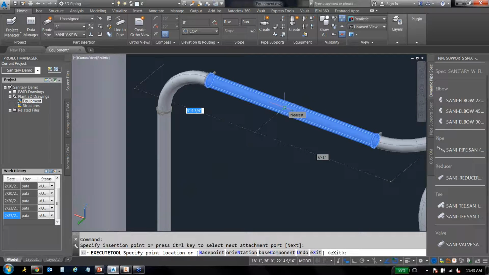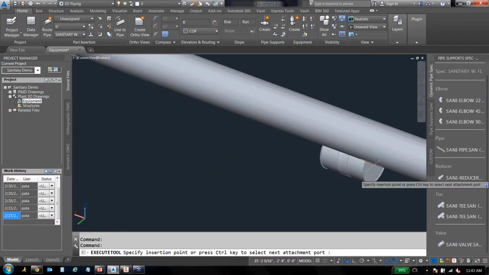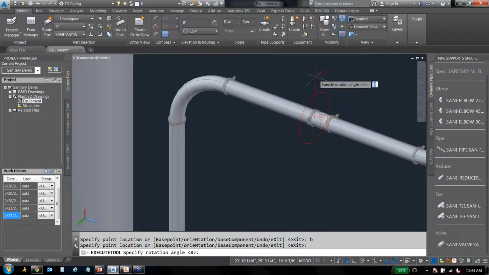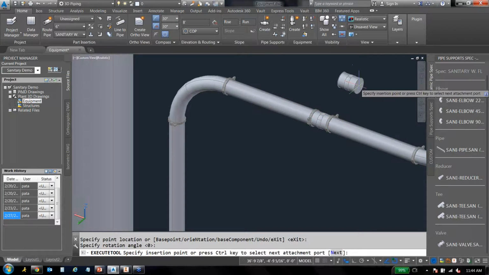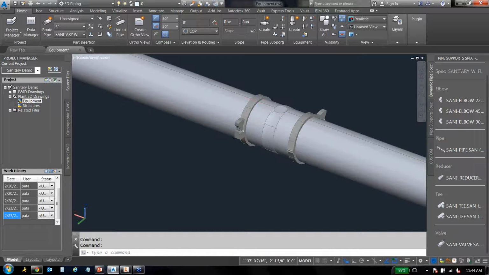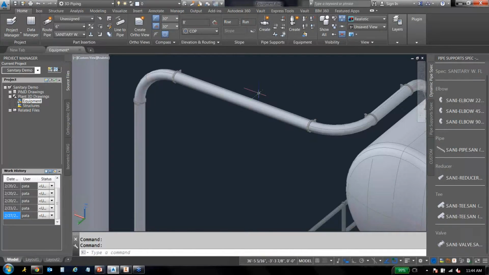Also, I can change around where I'm measuring from. So we can see this is the front of the valve. That's the back of the valve, and that's the middle of the valve. So if I know I want this in the middle of the line, I get the middle of the valve and put it in there. You can see when I put that in line, it cuts the line and puts two tri-clamps on each side. If I delete it, it automatically fixes that.